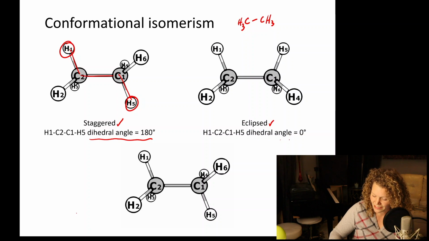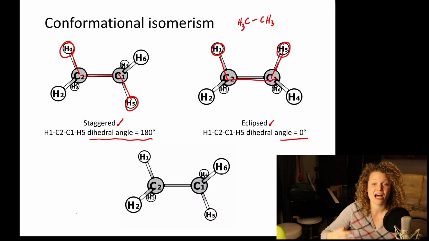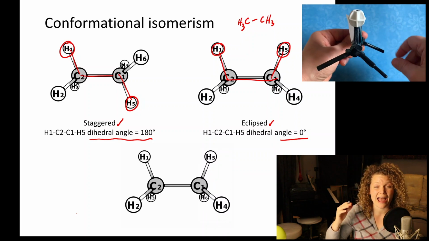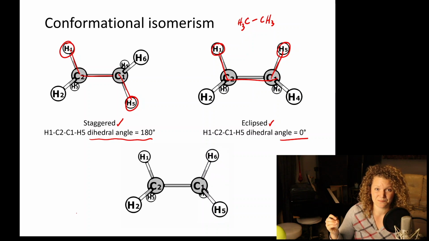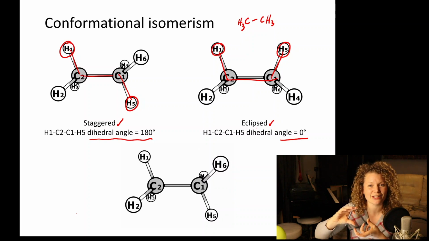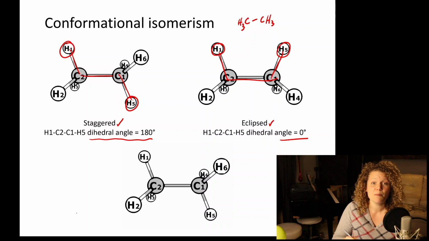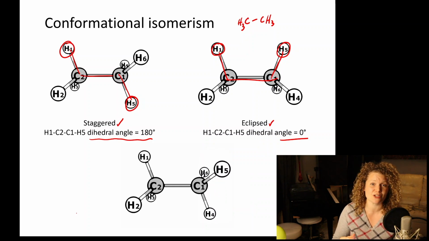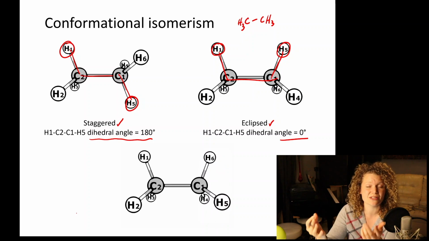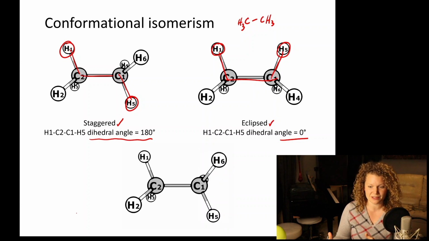Let's look then at the eclipsed form. The eclipsed form here has H1 and H5 lined up together, similar to how we looked at our blue and our white atoms. They're either 180 or 0. Now, these are just two extreme conformations, and we're simply looking at 2 of the hydrogens, but we can describe these conformations and how these bonds are rotated, and we can look at the relative stabilities and how likely ethane is to be either staggered or eclipsed.